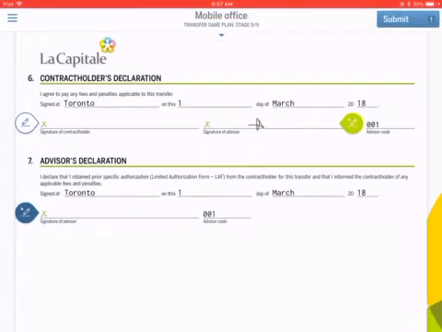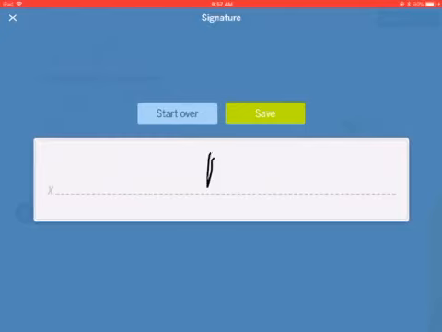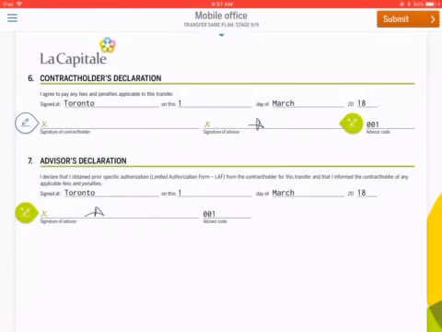The Part 7, the advisor declaration, just states that you have a limited authorization fund and that you're allowed to make these types of switches within the account. So that's it. Pretty simple. Once you realize the parlance of La Capitale, the difference between client numbers, which are attached to the client, plan numbers, which are essentially the account types, and the funds, which we call accounts, right? So it can be a little confusing, but once you figure that part out, this becomes very easy to use.